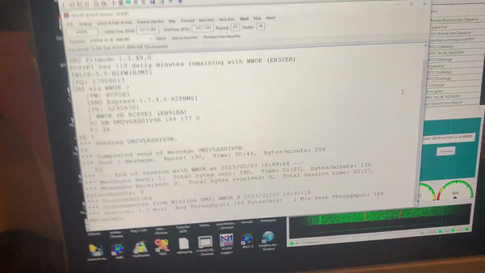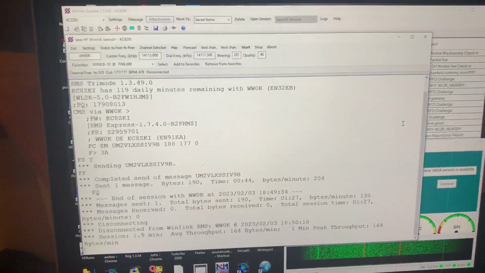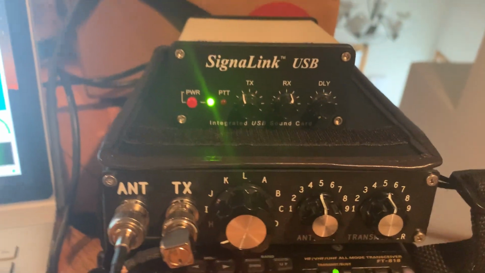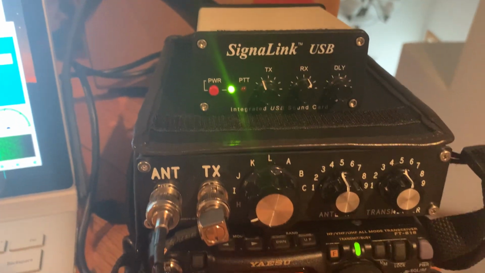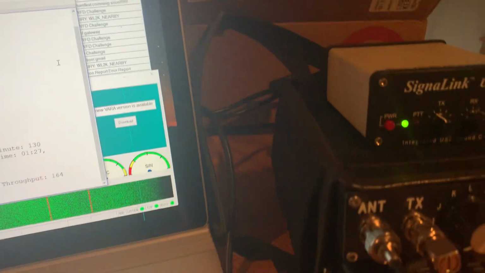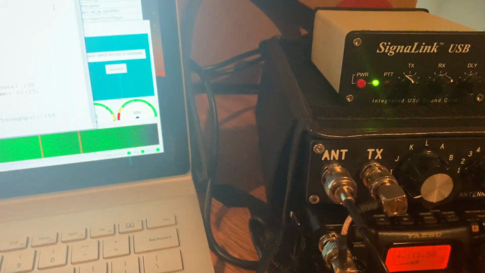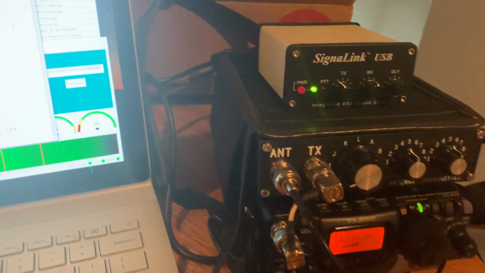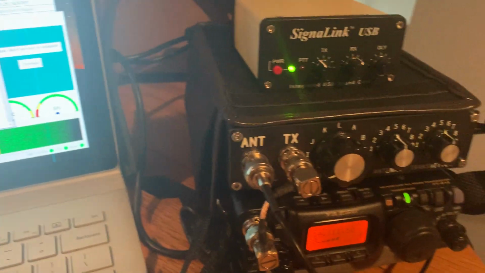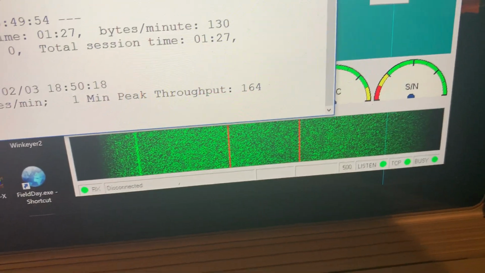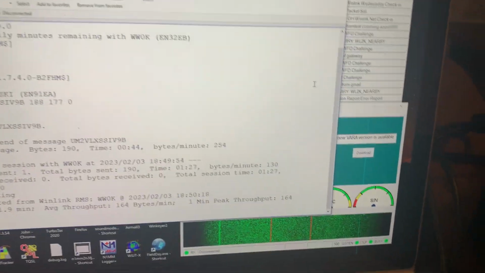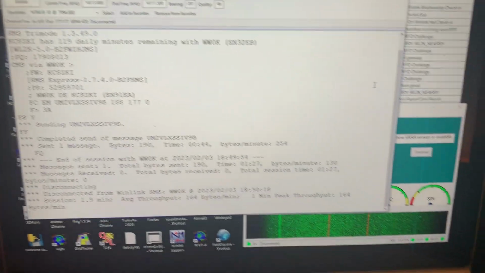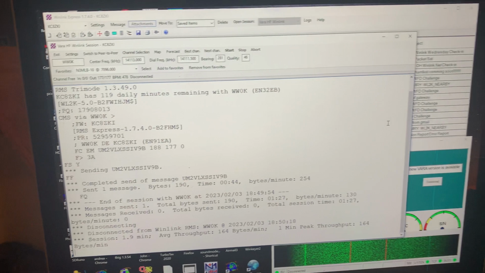So I hope this video was helpful. Just a couple of tricks in there to remember: tune by sound first if you're using a manual tuner. If you've got an automatic, well, you just press a button. Use WSJT-X for your tune, which is nice, unless you've got an automatic tuner. With the FT-817, you just press a button and it tunes. It's beautiful. But I like this tuner because it's got a battery, too. And again, pick the narrow channels, the 500s. The 2750s are going to be real tough with low power, so go for the 500s: less QRM, better chance of getting through. Hope to hear you.